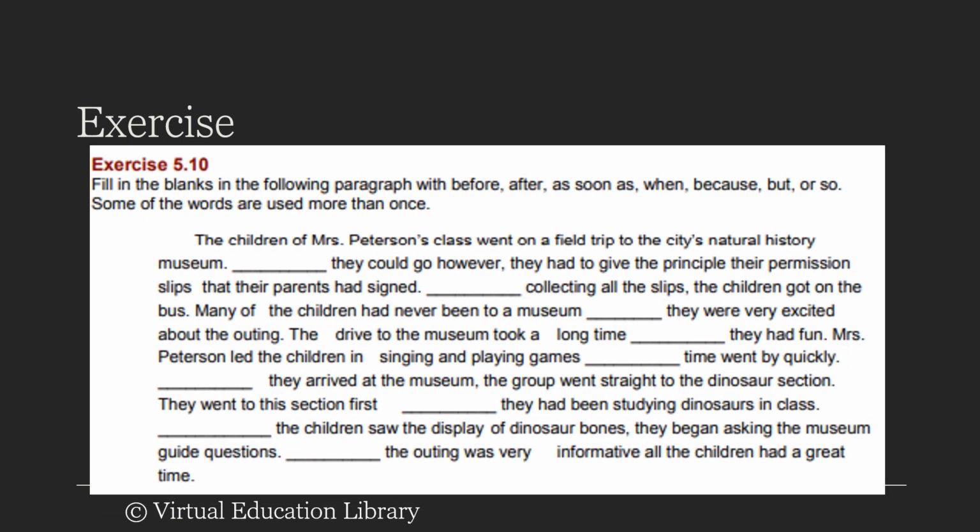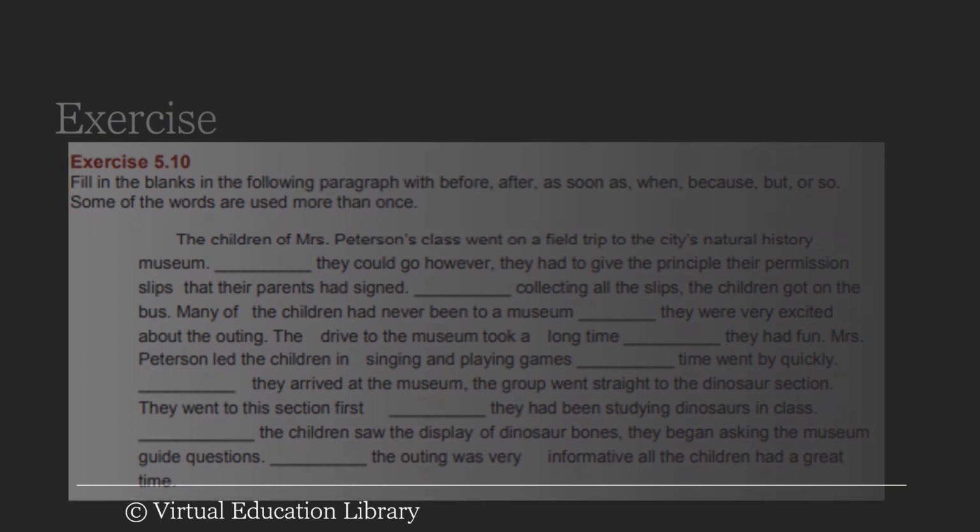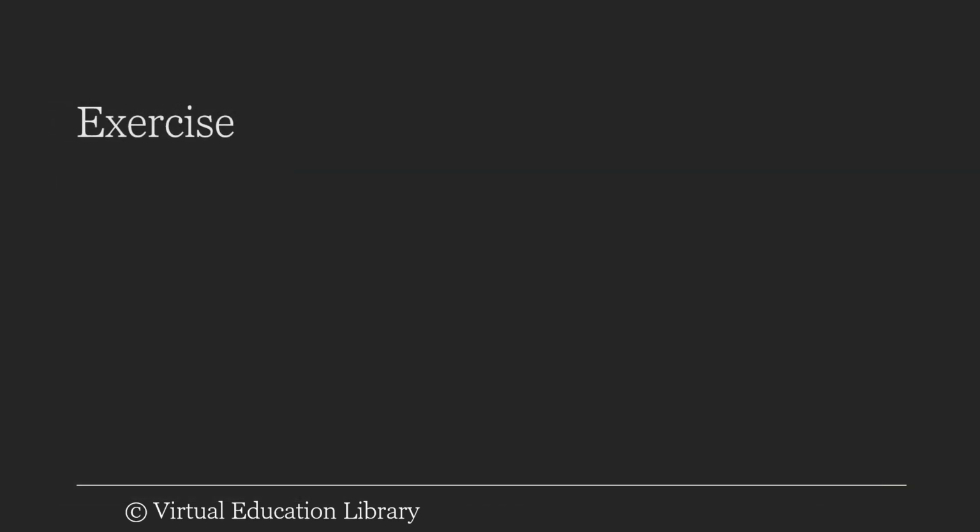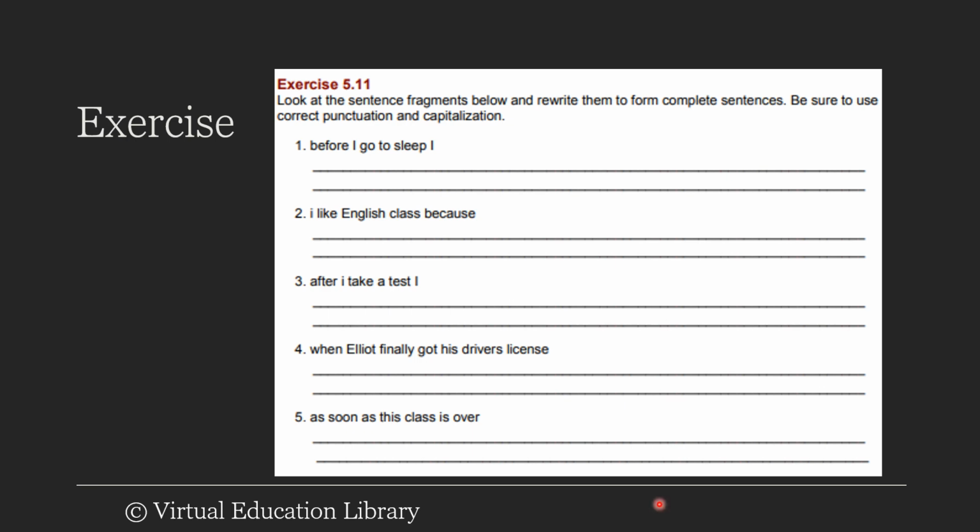Now, this is again an exercise for you that you need to complete the following paragraph with before, after, as soon as, when, because. These are optional exercises, but I would recommend you complete these because when you read it, you will come to know how important they are and whether you are able to fill it correctly or not. You may comment the answers of these exercises and I will check it. These are very simple exercises, but they are very helpful.